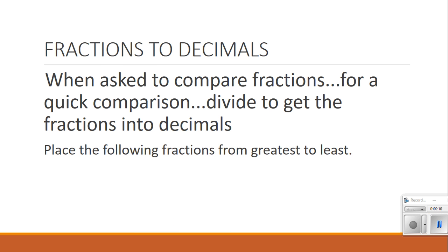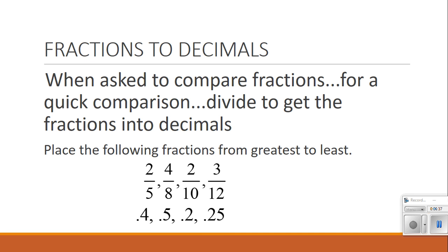Okay, fractions to decimals. This is huge when you're taking kind of a fast-paced test. When asked to compare fractions for a quick comparison, divide them out and get decimals. Place them in order using decimals because it's way easier that way. So my recommendation is to take these fractions. If you don't know what they are, maybe you know them in your head. Maybe you already know 4/8 is 0.5. I mean, that's half. Maybe you know 3/12 is 0.25.